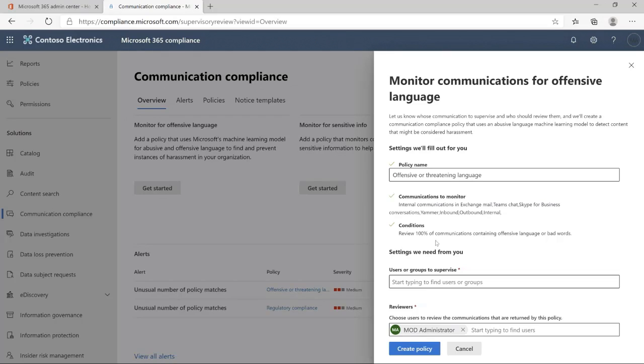It's going to review 100% of communications that contain offensive language or bad words. But I do need to fill out a few things. First of all, what user groups I want to supervise. Most of the time people choose all users or all employees here.